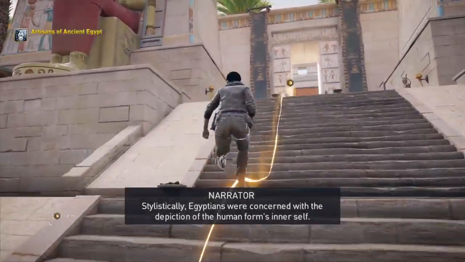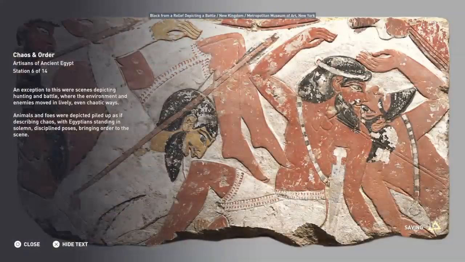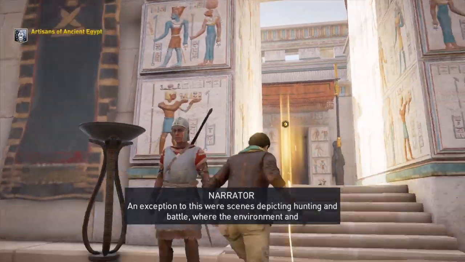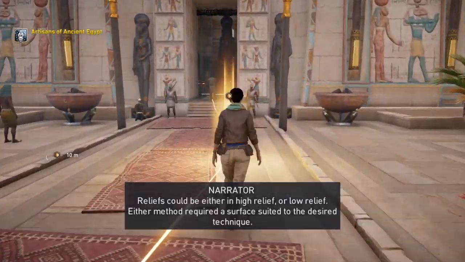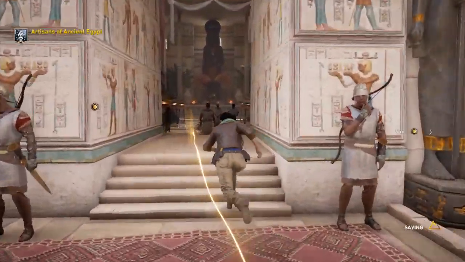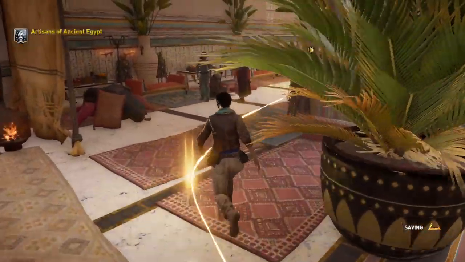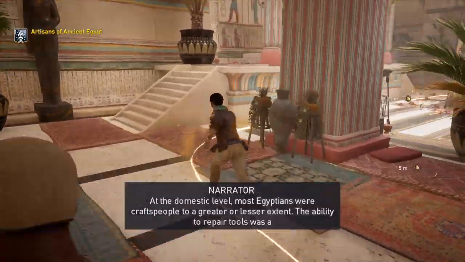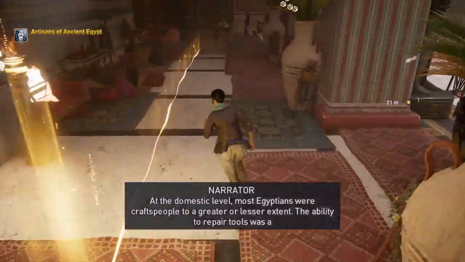Stylistically, Egyptians were concerned with the depiction of the human form's inner self. An exception to this were scenes depicting hunting and battle. Reliefs could be either... Statues were believed to be vessels for the soul. In ancient Egypt, at the domestic level, most Egyptians were craftspeople to a greater or lesser extent.